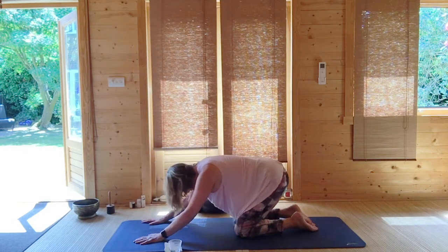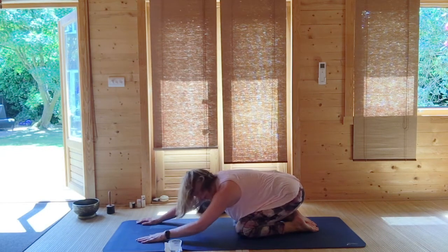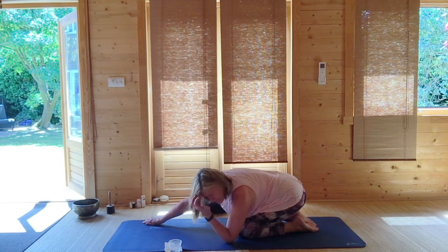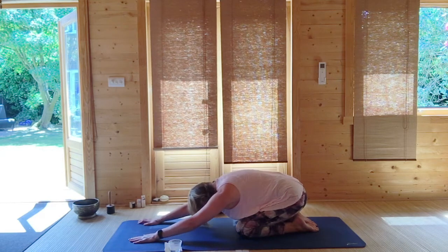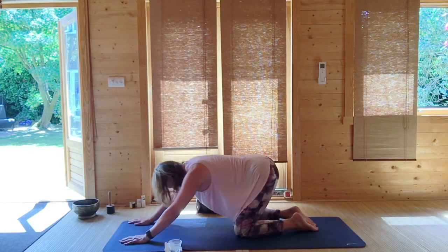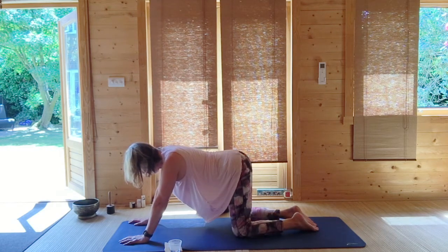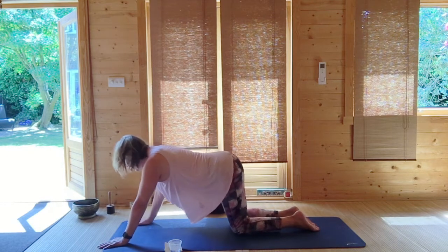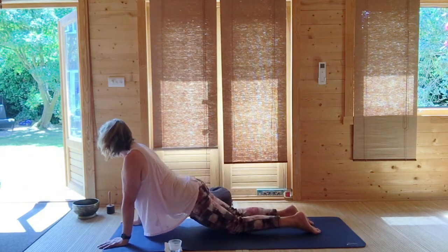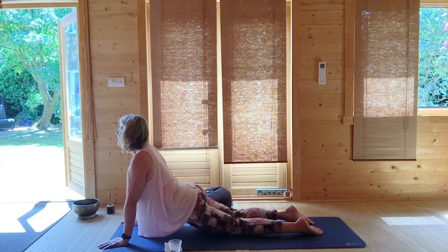Oh, she was just stretching, just at the moment, to stretch the arms out into child's pose. And come back to kneeling. Just sway your bottom from side to side, and that might be enough for you. But if you want to walk your hands a little bit further, you're going to come to up dog, which is quite strengthening, but go from side to side if you don't want to do up dog.